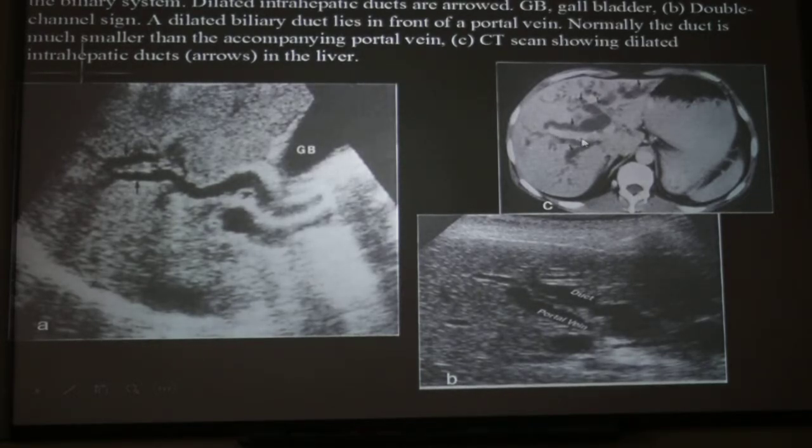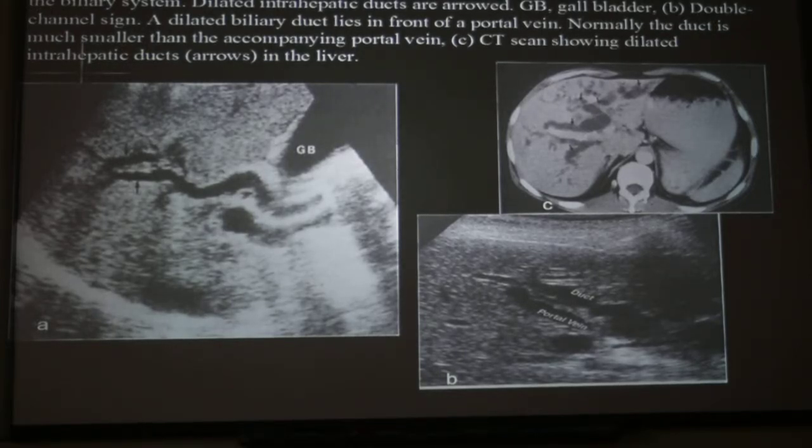What is this structure here? Portal vein. As I've told you, the portal vein would take up contrast. Why? Because it's a vascular structure. So once you give contrast, you see there is contrast given. You can see contrast in the aorta. So this means this structure here is the portal vein. So these structures are the ducts which are dilated, and obviously the bile inside would not take up contrast.